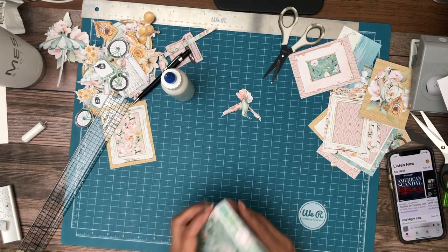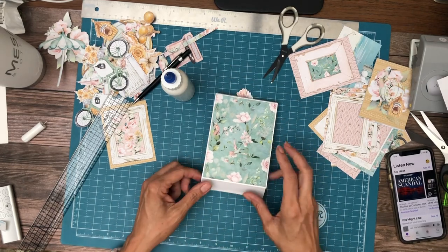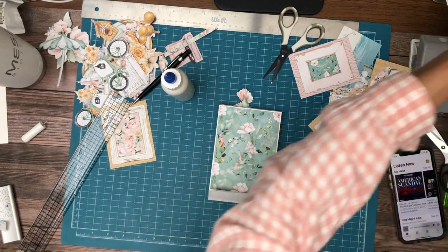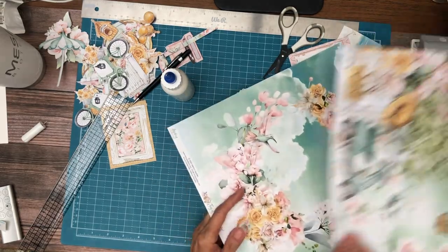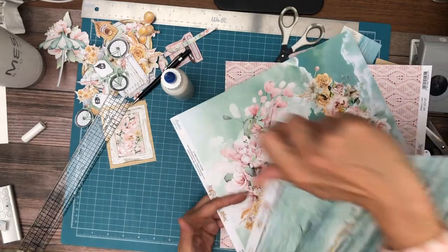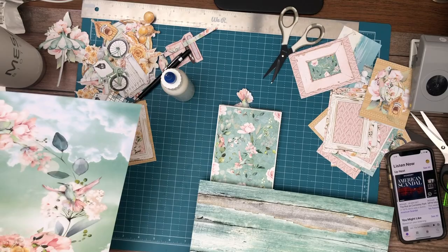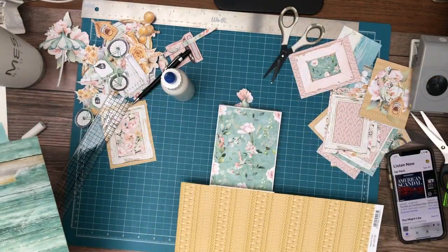Okay, so there's our cover and our back. Isn't that pretty? Now I think I want to do a contrast here. So let's go back and look at our prints. So we have this pink, and then we have this, which I don't know if it's enough contrast. I don't think it is. So far I'm leaning toward the pink, and then we also have the gold.